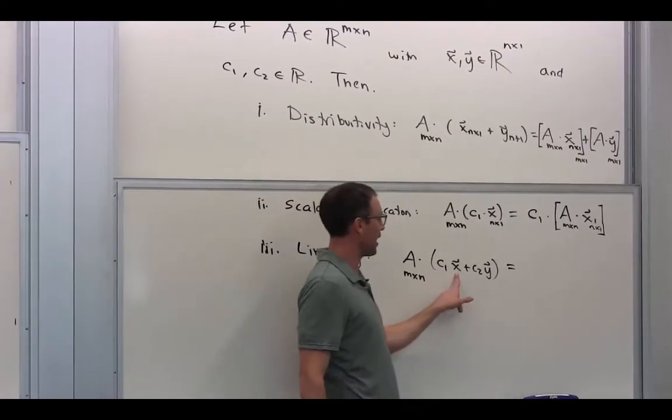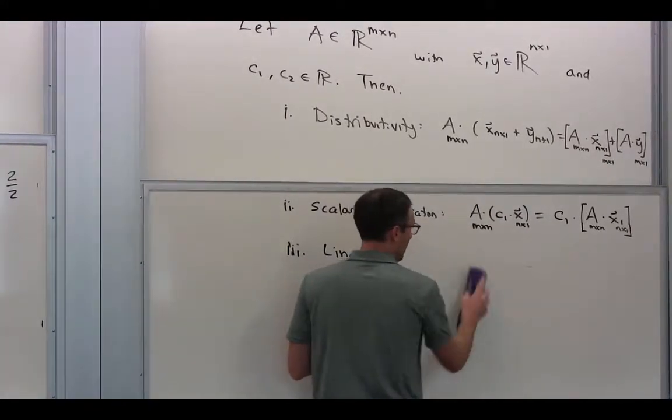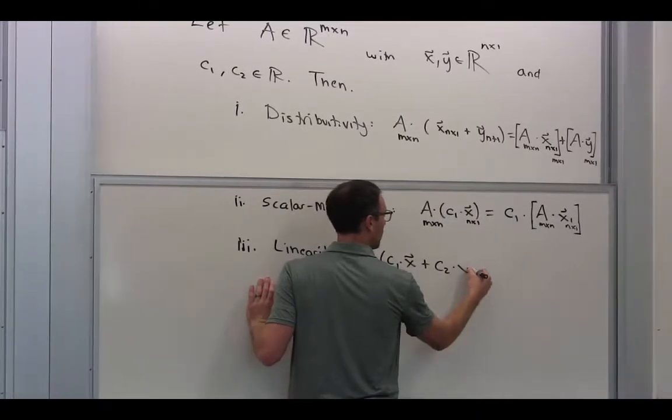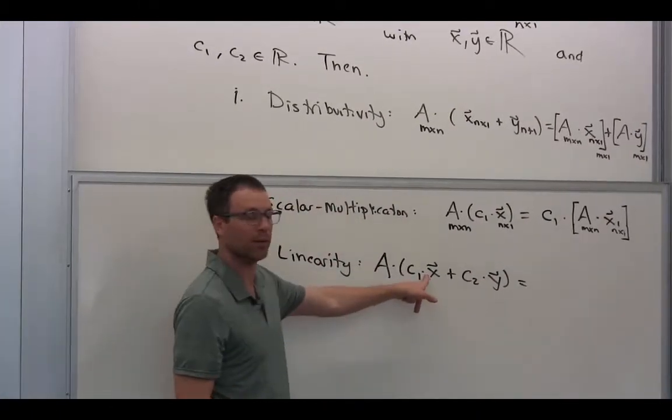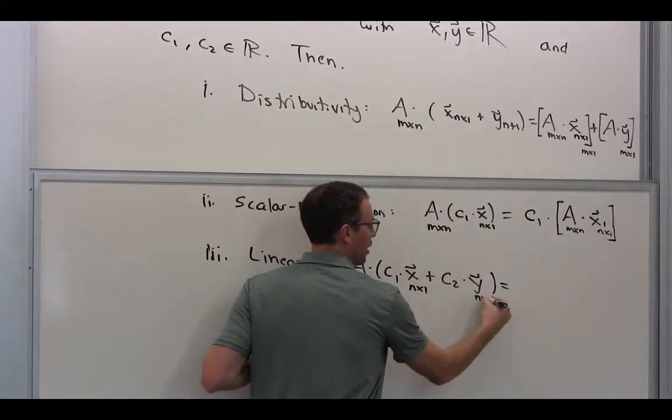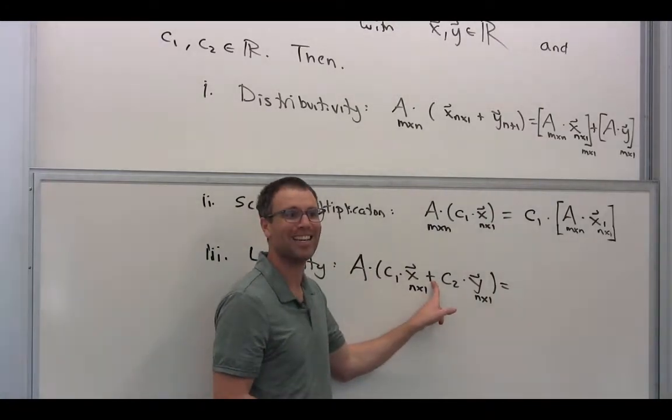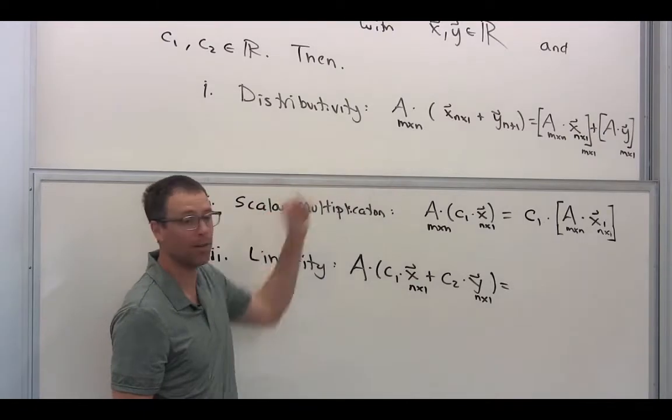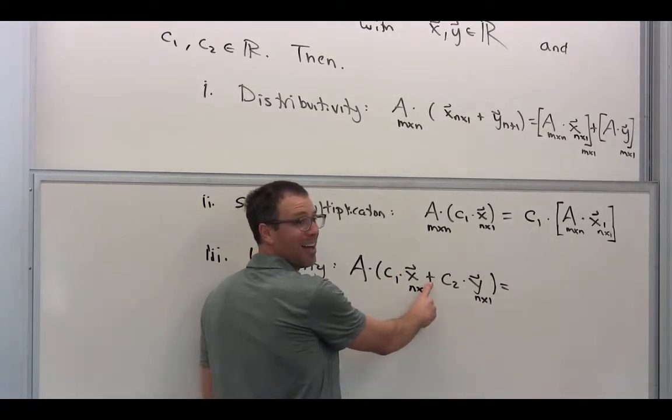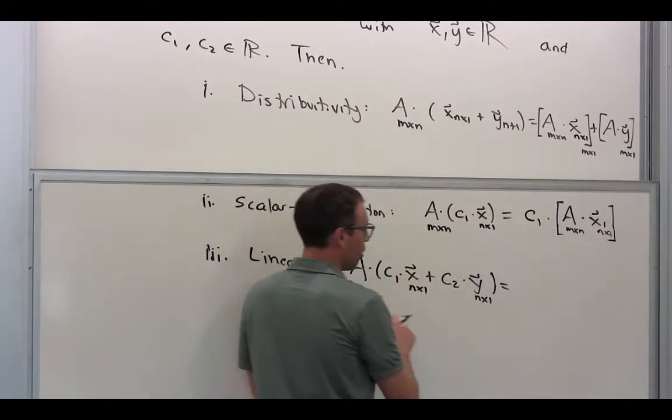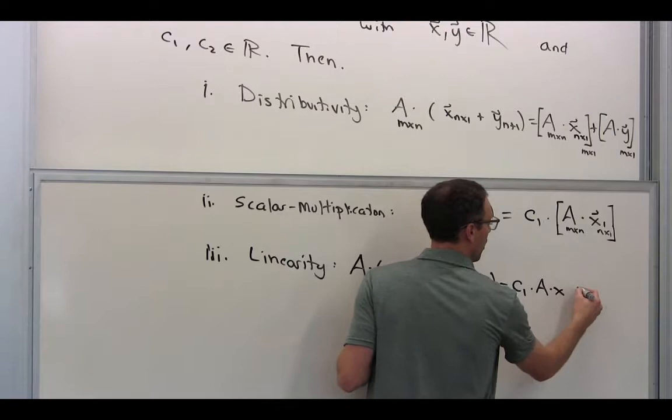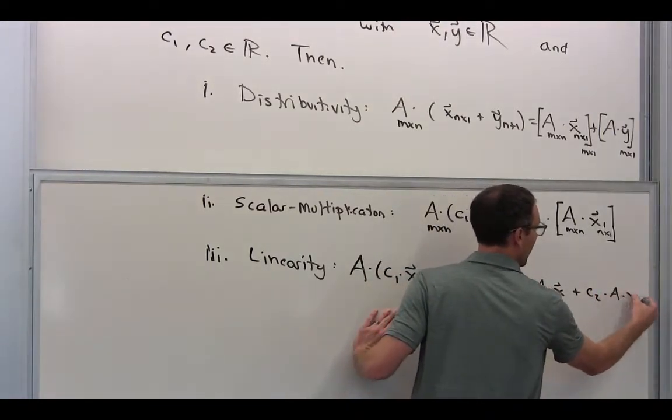This is what you might call the canonical concept of linearity. Can you guess what happens if I take c1 times x1 plus c2 times x2? And maybe I should actually physically put the dots down so that I'm not a bum mathematician who refuses to be explicit. I would ask you, what is this operation right there? In what space? n by 1. What about this one? Scalar vector multiplication in what space? n by 1. This addition happens in n by 1.